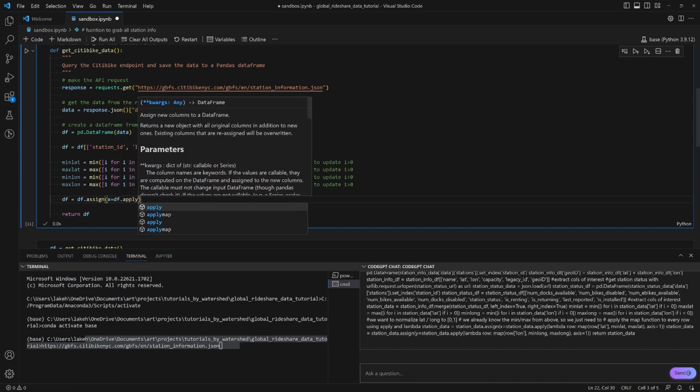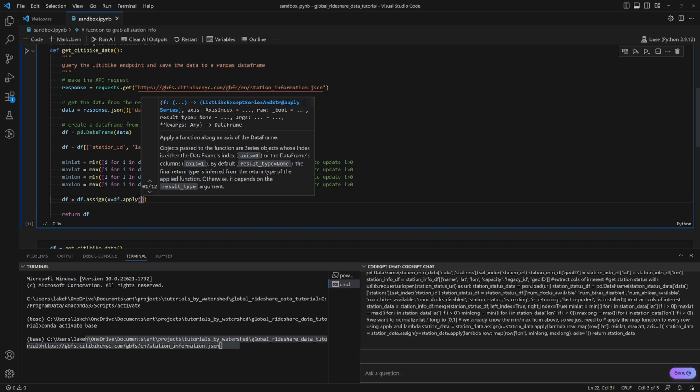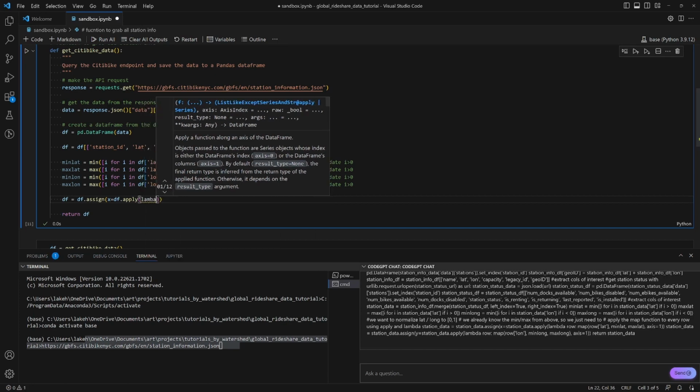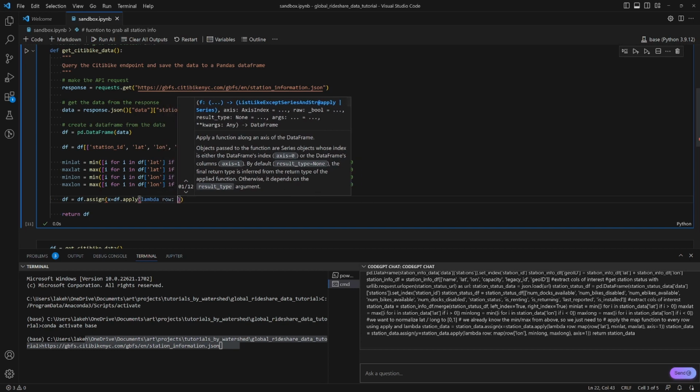X is going to be equal to df.apply, and this is going to be applying the function that we're about to state to that entire data frame and create a new column with the output. Lambda row. So what we're doing now is using a lambda expression. So whatever is coming after this lambda expression is going to be abstractly used for all instances that the function is applied to.